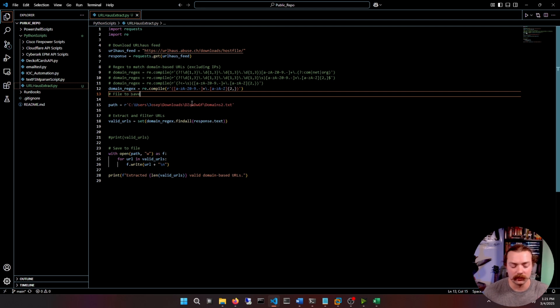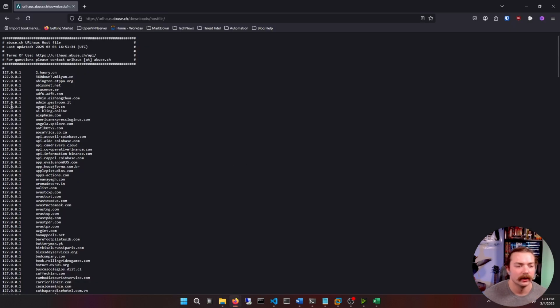So it's going to look for anything that's not, because when you get it, let's see if I still have it up. When you get it, it's a host file. So you just copy and paste this host file into your host file on your computer, and it just black holes them into your local DNS or local loopback address. So you have to filter out that loopback in order to actually use that data. So when you pull it, you'll initially get this loopback address as well as just some junk here.